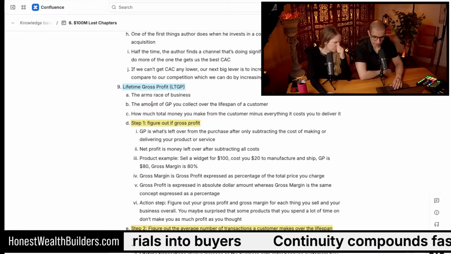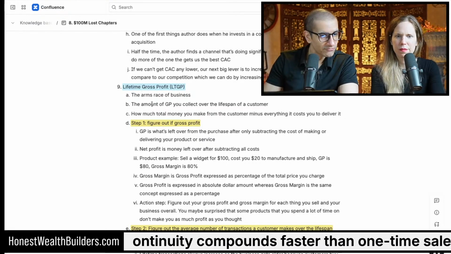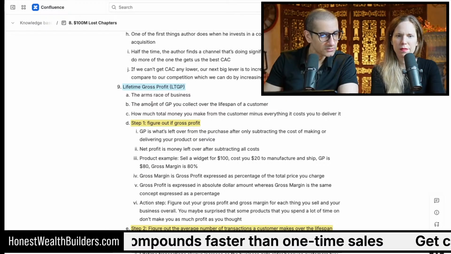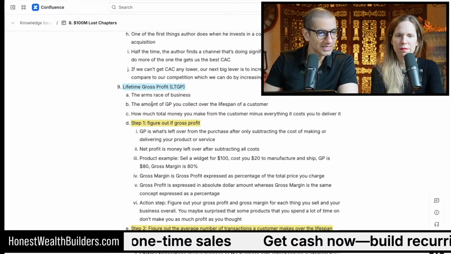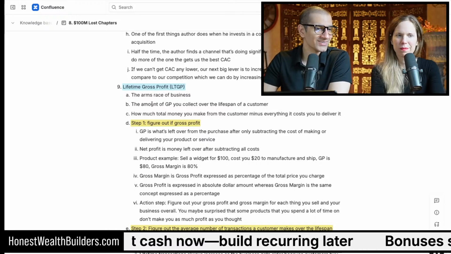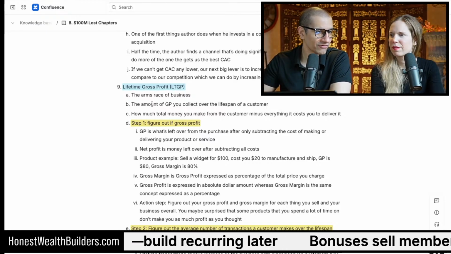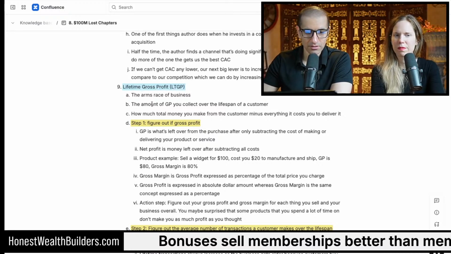$15 and they make up to $2,000. A $10 purchase every day at Starbucks each day for 5 years is only $18,000. Yeah, but people just keep buying. They never stop. They won't stop after 5 years. They'll keep buying for like 50 more years, right? That's the difference. Anyways, all right.